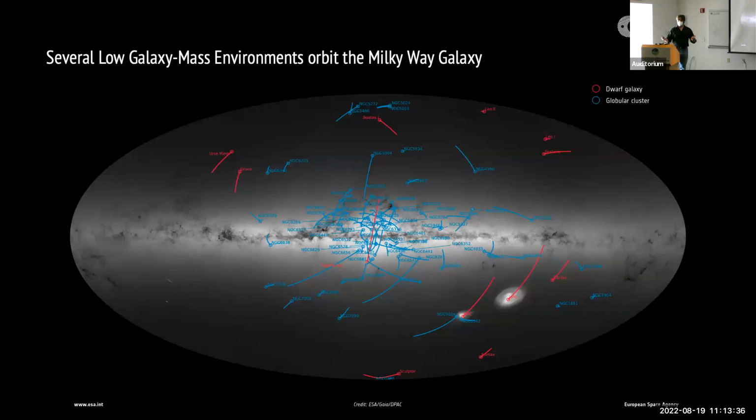Now, what's the motivation for all this work? What can we hope to gain from all the work that we're doing this summer? Well, we believe that the stars that we're studying are the remnants of a small galaxy-type entity from outside of our galaxy that was assimilated into our own galaxy, or accreted, you might say. So this is an image from Gaia showing you several dwarf galaxies and globular clusters that potentially resembled the body that is the origin of the stars that we're studying today. And these lines that you see here are the paths that they've traveled.